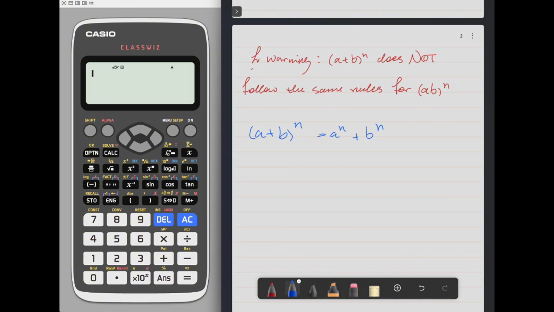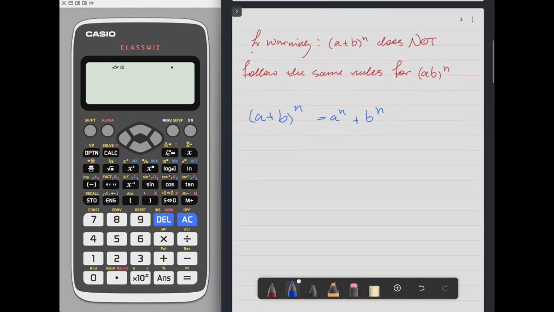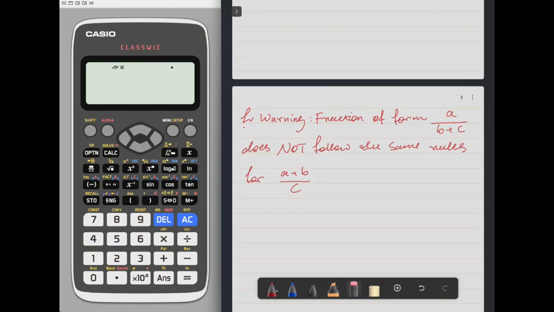They might not do this very often, but in the process of reverting this back, like they have x to the power of 2 plus y to the power of 2, they just simply write it as (x plus y) to the power of 2. This is completely wrong, my friend. So be careful about this one, because this is completely wrong and we do not accept this. However, if I have (ab) to the power of n, then it's simply going to be a to the power of n times b to the power of n, and the rule is applied. Okay, let me erase this. Next warning here.